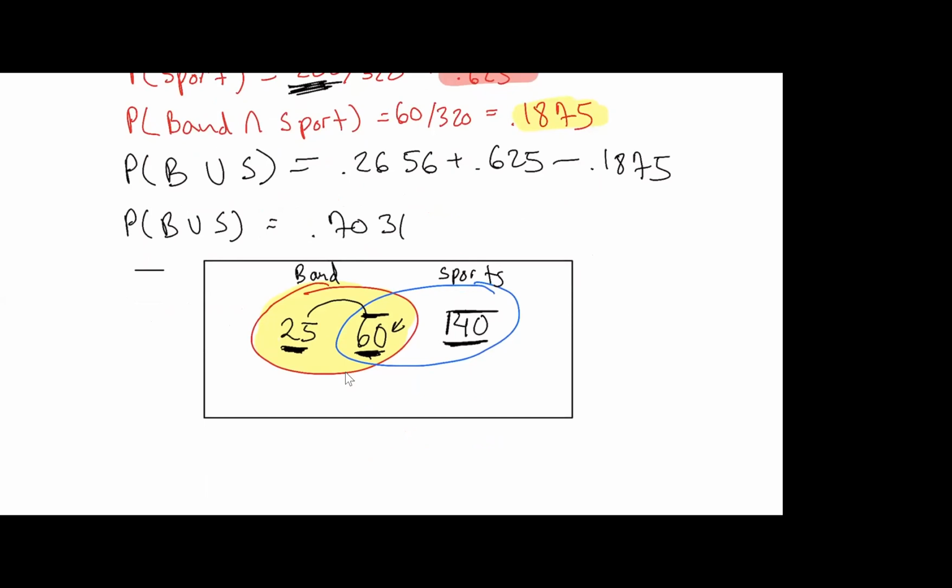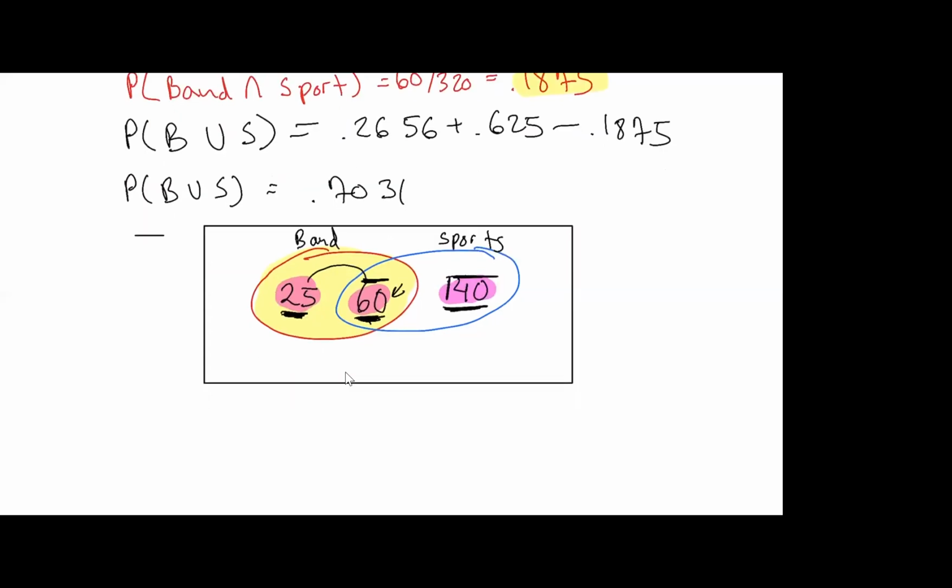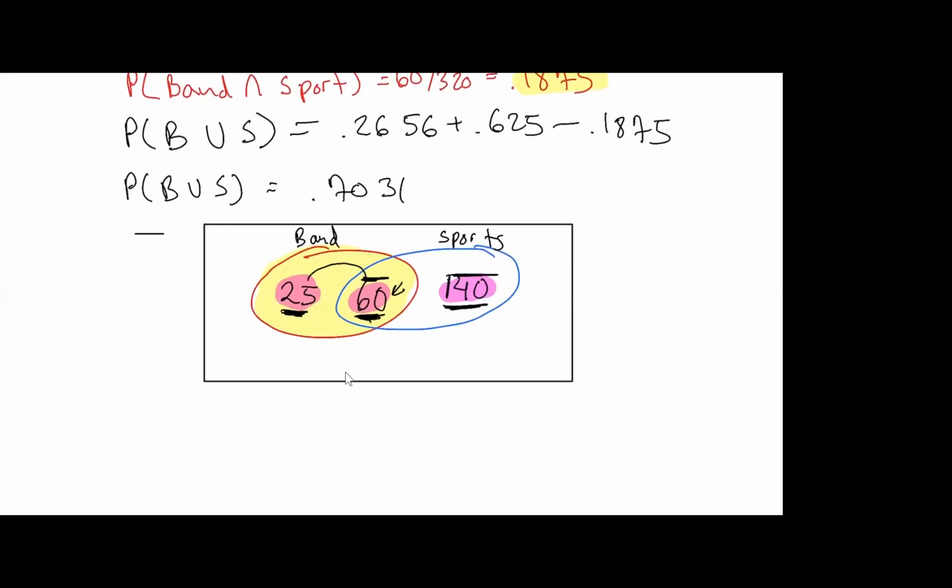No. All right. So let's go ahead and add this. If I do 25 plus 60, well, plus 140, what do I get? Let's try that again. 225. There you go. My bad. We all have those early days. Okay, so you have 225 total students.